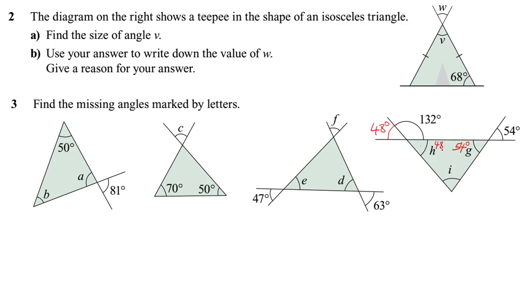Now, once I've got this is 48 and I've got this is 54, I now say that 48 plus 54 plus I makes 180. So 48 plus 54 plus I would make 180. And what I now do from there on is just to add this together and then to take away from 180 to get what I is. And that's what we've been doing so far. Okay. So that's how to do that question.